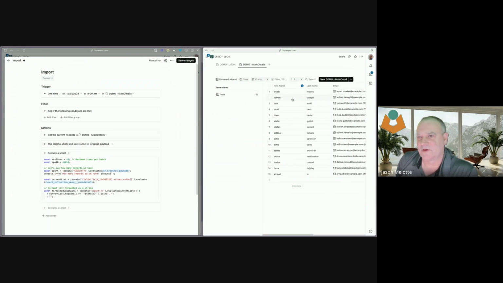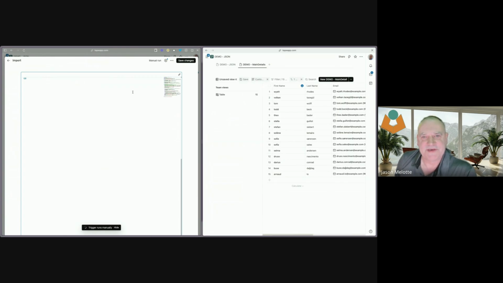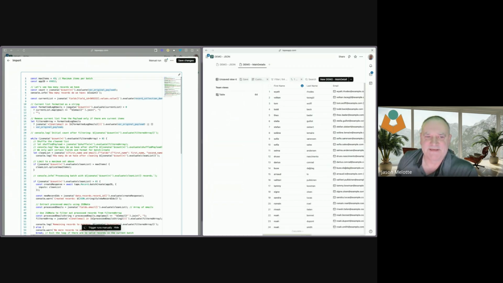So I'm going to kick this off. You can see we've got some in here already. This is where it all goes wrong, because technical demos always go wrong, don't they? And then I'll talk through a bit of what we're doing. So the first thing we've done is we've got a collection of the records that already exist, and we're stripping out the email fields from that collection. And then we're going to convert those emails into a string rather than an array, and then use JSONata to compare the email addresses with whatever was in our payload. If it finds the email addresses in the payload, it will remove those objects from the payload.